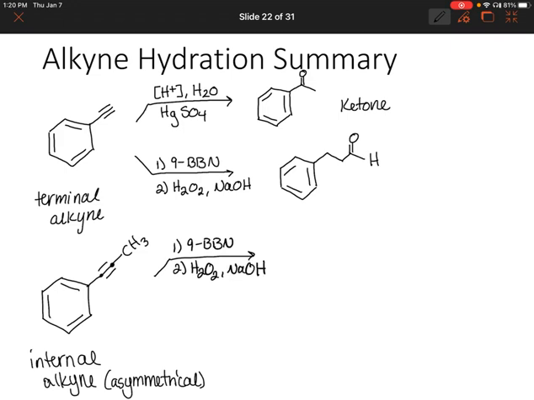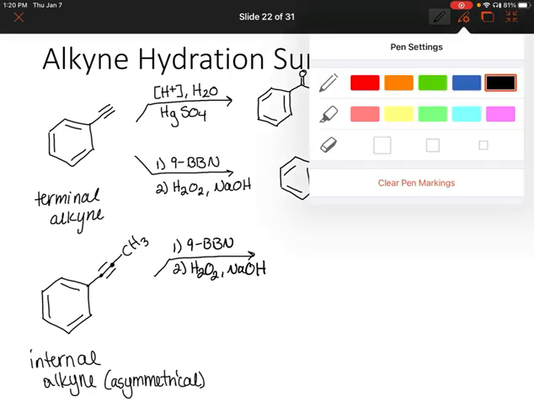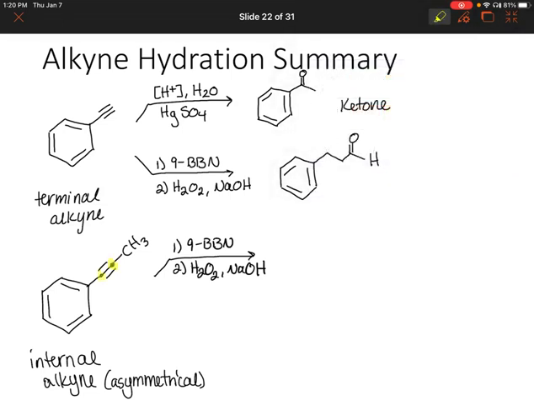Okay, now looking at our 2 carbons in the alkyne, so I'm just going to highlight them. Which one is more substituted and which one is less substituted? Or are they equally substituted? So both carbons are only bonded to one other, or I guess 2 other carbons technically, but they are equally substituted. So these are equally substituted. So we could end up with 2 products.